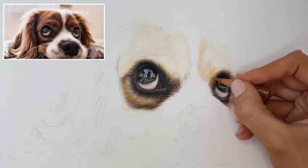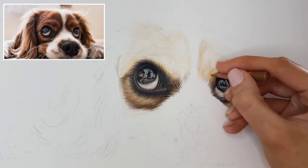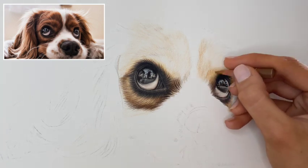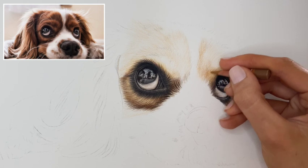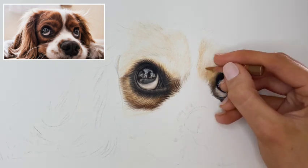So where we started doing that fur just above the eye in part one, this is where you can judge how dark you can go with the colour that you're currently working with. So you definitely want it to be darker than what we drew in part one. With that, you can apply a slightly harder pressure, just so when you compare the two sections, this is obviously a lot darker.